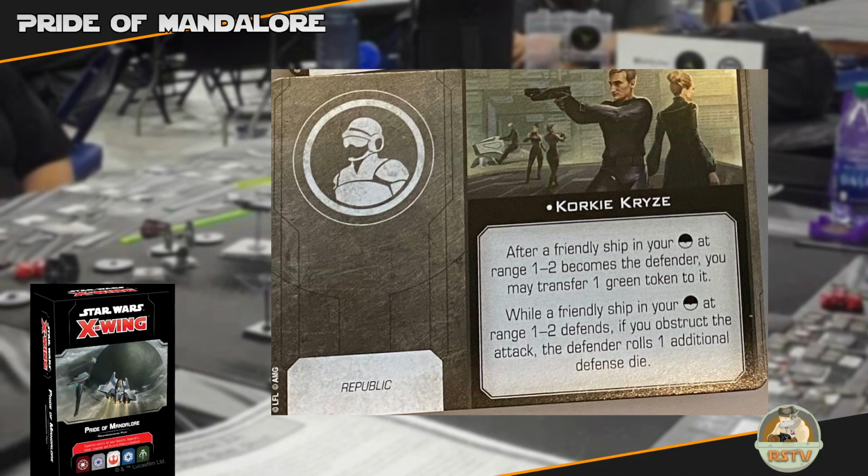After a friendly ship in your front arc at range 1 to 2 becomes a defender, you may transfer 1 green token to it. Pretty standard. While a friendly ship in your front arc at range 1 to 2 defends, if you obstruct the attack, the defender rolls 1 additional defense die. So the transferring of tokens I always think is good, because it works for rebels. He's related to Satine, probably.